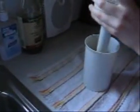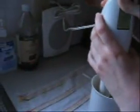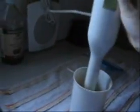Why isn't it working? Technical difficulties? Interesting. Anyway, moving on to the... Why isn't it working? I just used it. I'm not sticking my finger on the blade. Yeah. Not sure what's going on with that.